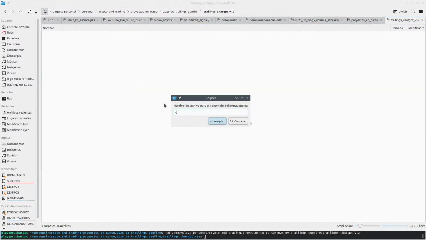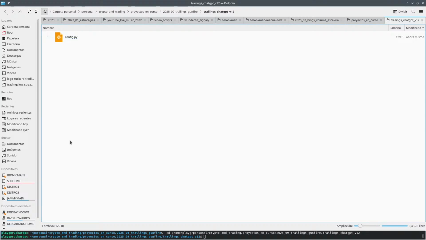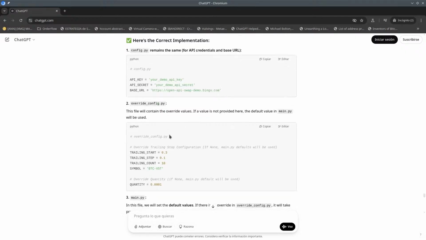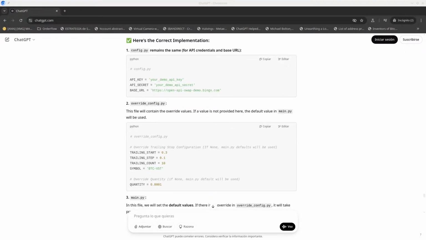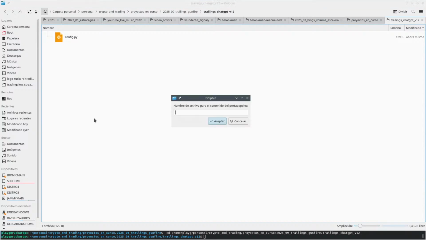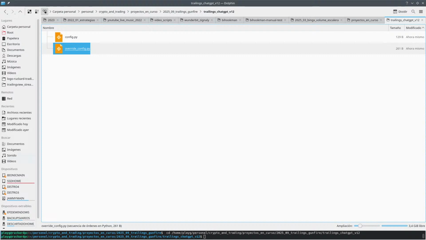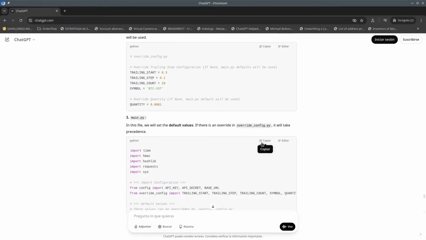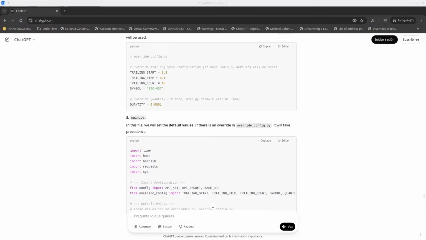I should be able to copy and paste everything into a zip or something. Maybe you can do it with ChatGPT, but so override config.py, and main.py.